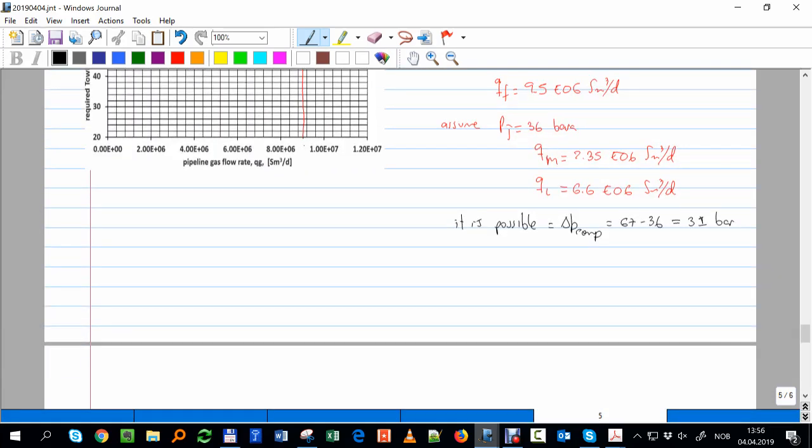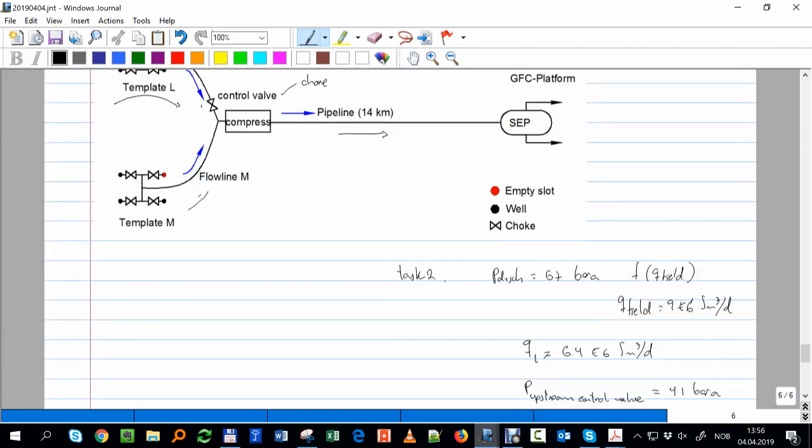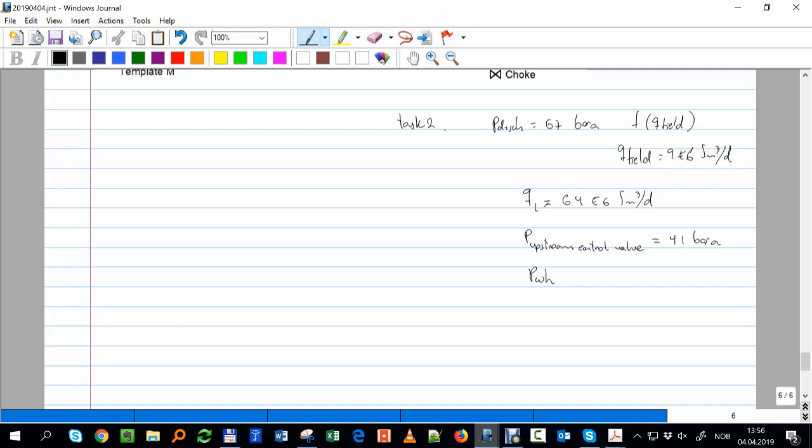So now we have to increase it. So we know the pressure cannot be 36, but it has to be lower than that to get the difference. So what is the difference? Q of M is 2.6, right?